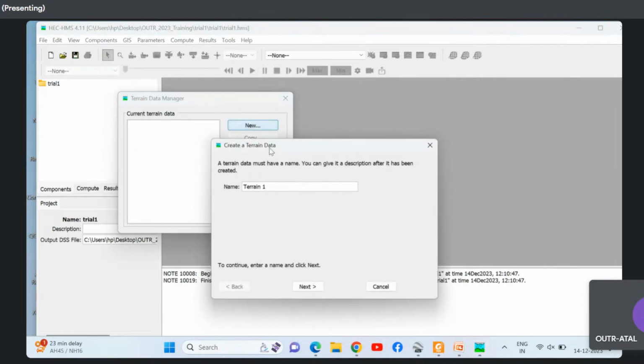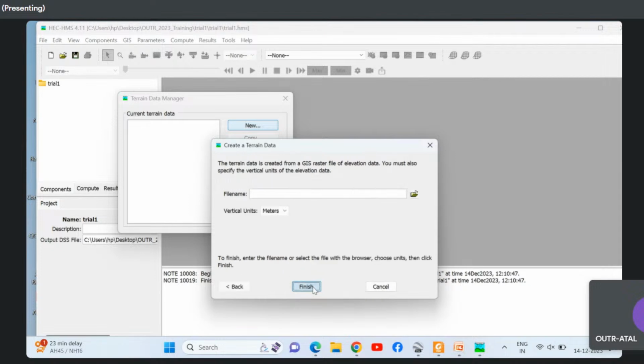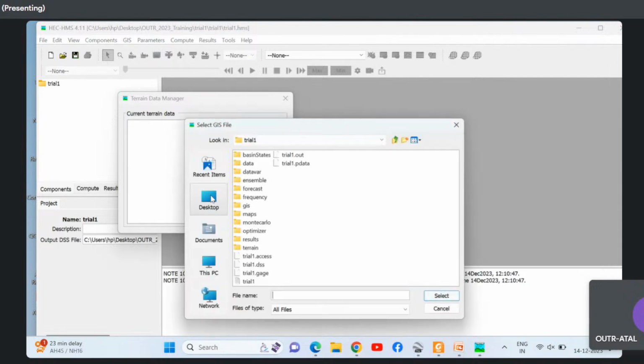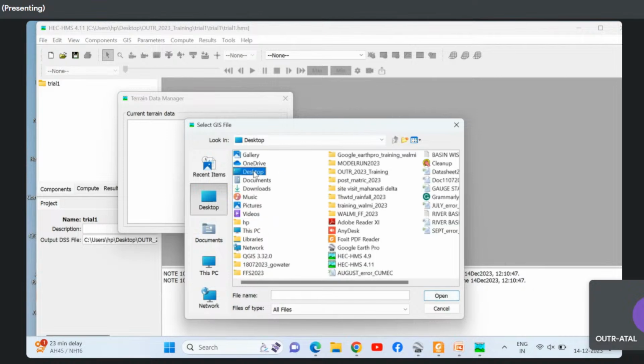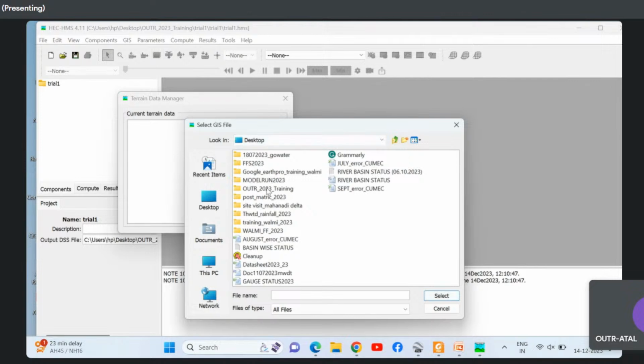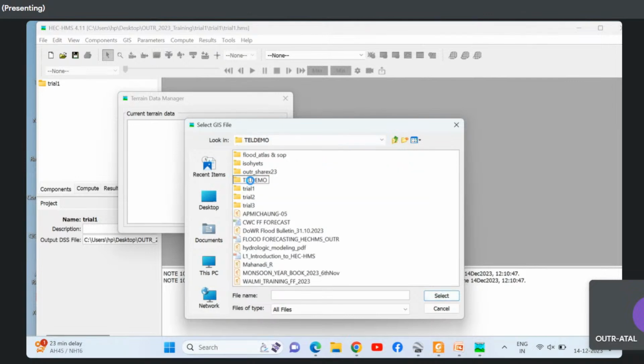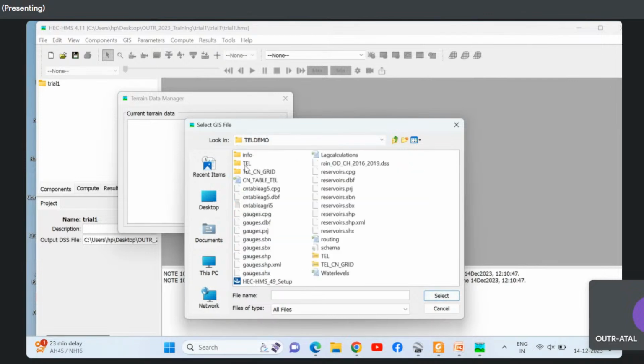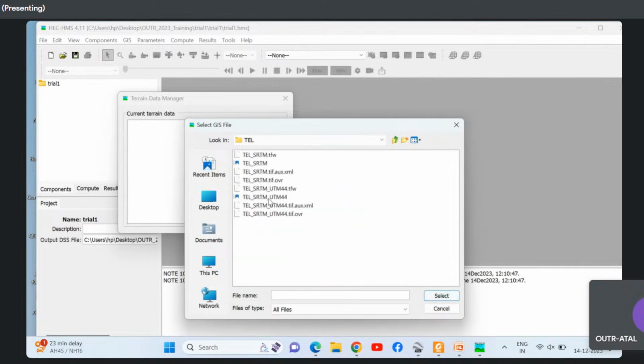I will choose my new terrain. This is my file, and see, I will choose my DEM. My DEM is in UTM 44.